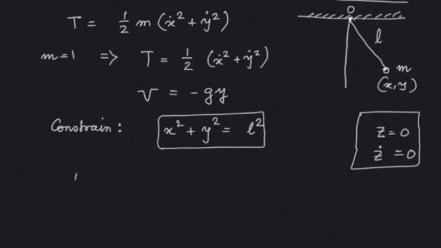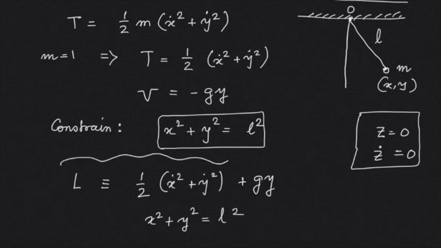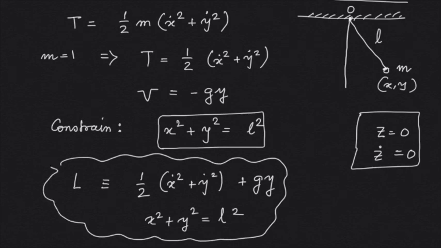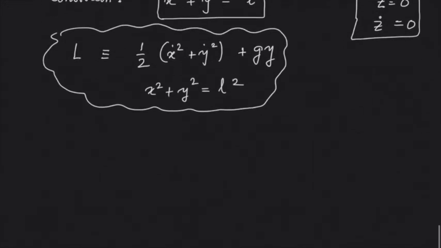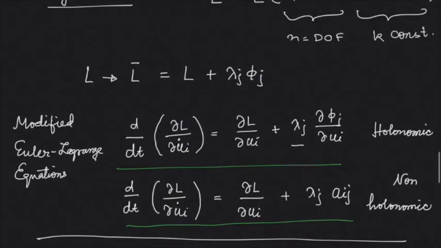So what is the problem now in terms of the Lagrangian? It is half x dot squared plus y dot squared plus g y, and my constraint is x squared plus y squared equals L squared. So this is the entire problem that I am going to solve. And straight away, because we already know what the Lagrange method of undetermined multiplier is, as we have discussed, what will the Euler-Lagrange equations be now? So let me go back a little bit. These are my Euler-Lagrange equations.